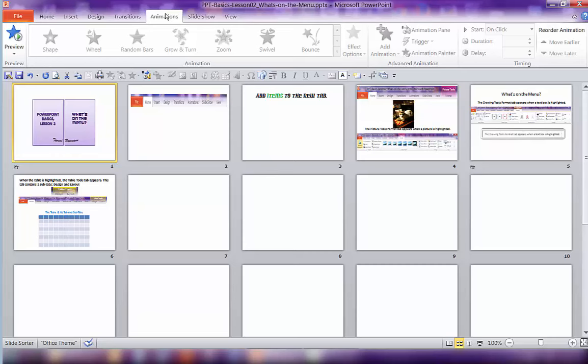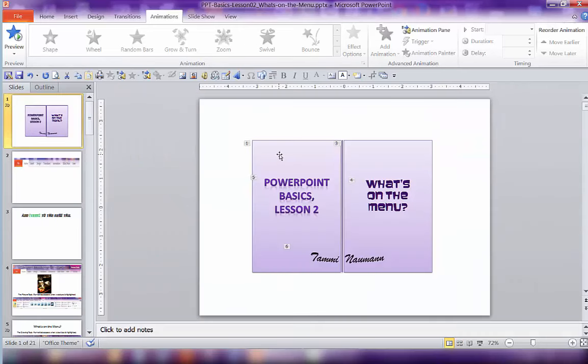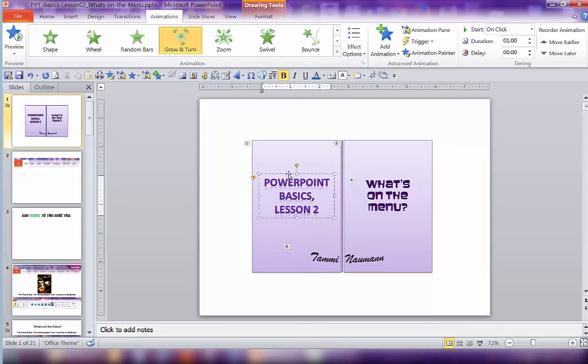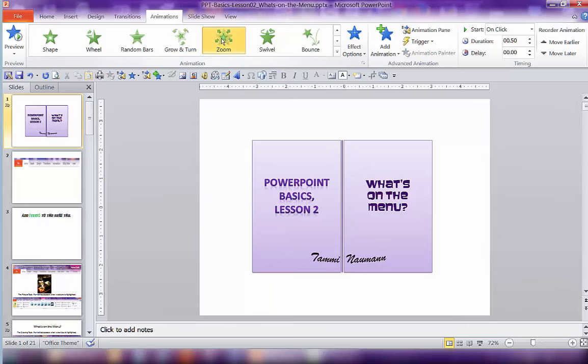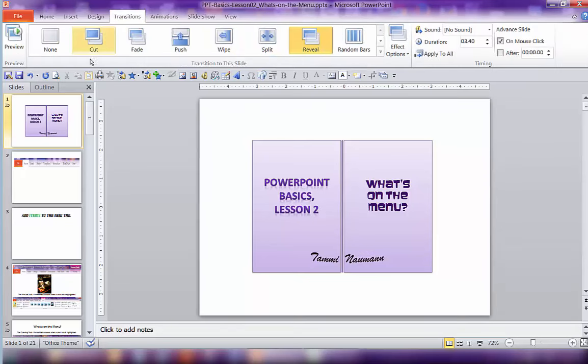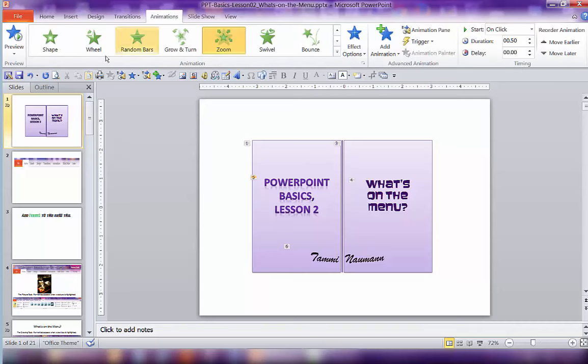Okay, then animations for text boxes and whatnot. So we have, click on a text box here, and I can do this or this, you know, something like that. So animations has, ran through transitions, yeah.